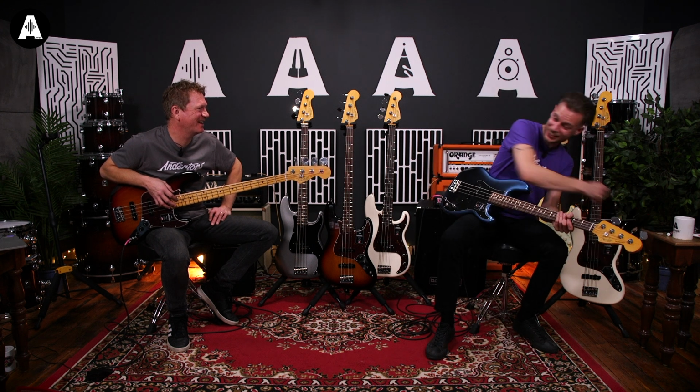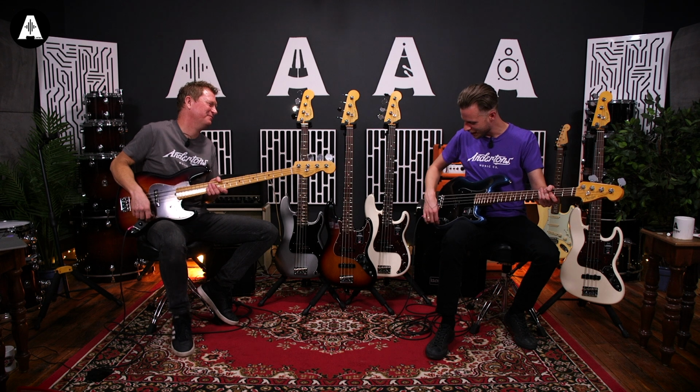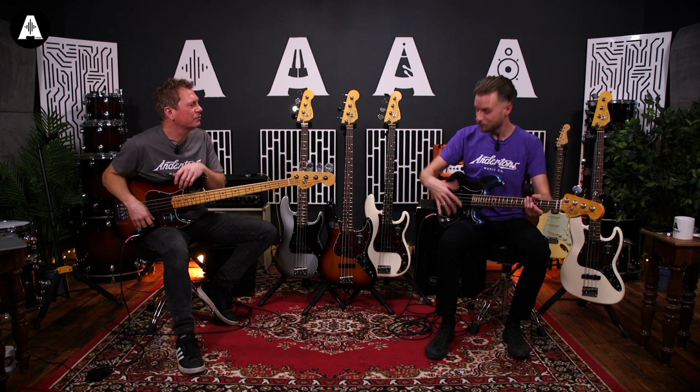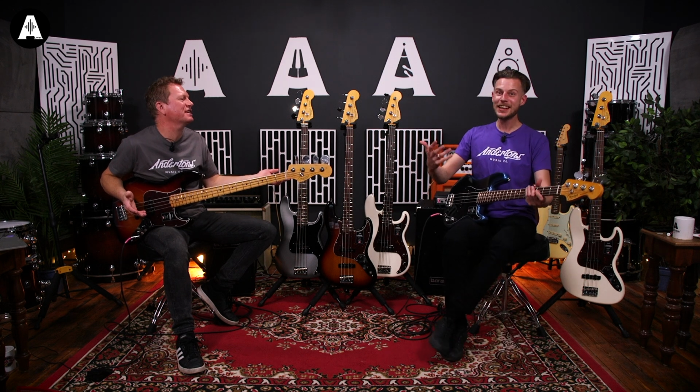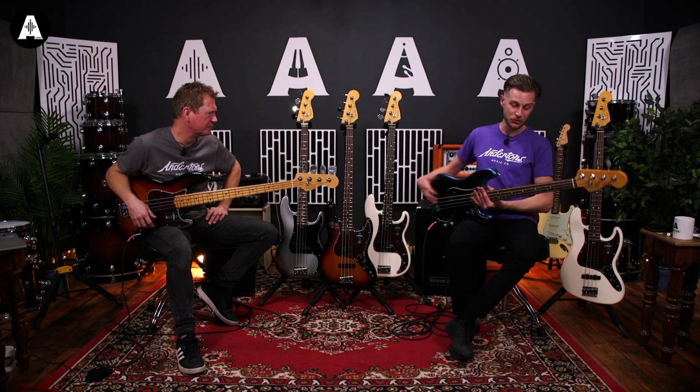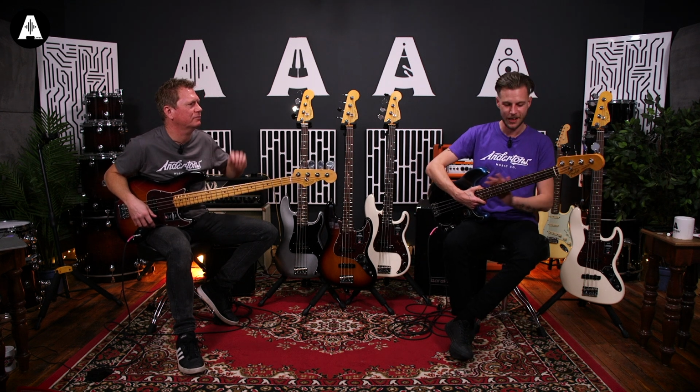Big sound, isn't it? Yeah. And as we always normally point out, it's very simple controls, but you can do a lot with the tone control. And it's a P bass, right? It's a classic. You want it for that sound. It's a classic sound. Absolutely, it's amazing. And it feels gorgeous. And again, this neck finish is just superb.